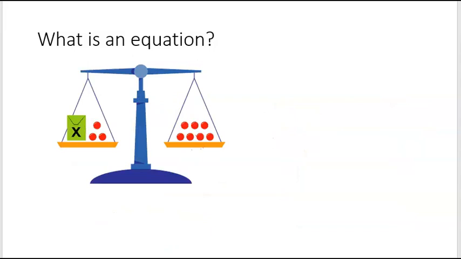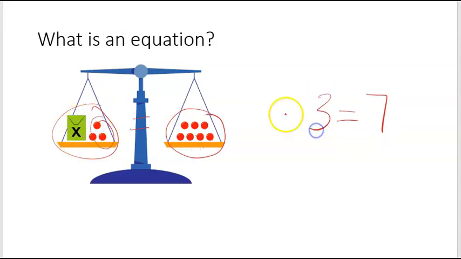Looking at this example, you can see the equal sign would be here. So if I put that over there, if you just count what's on this side, you can see it's balanced. So whatever is on this side is the same as what's on this side. So on this side, we've got 1, 2, 3, 4, 5, 6, 7 red dots. On this side, we have 3 red dots, and we've also got an X.